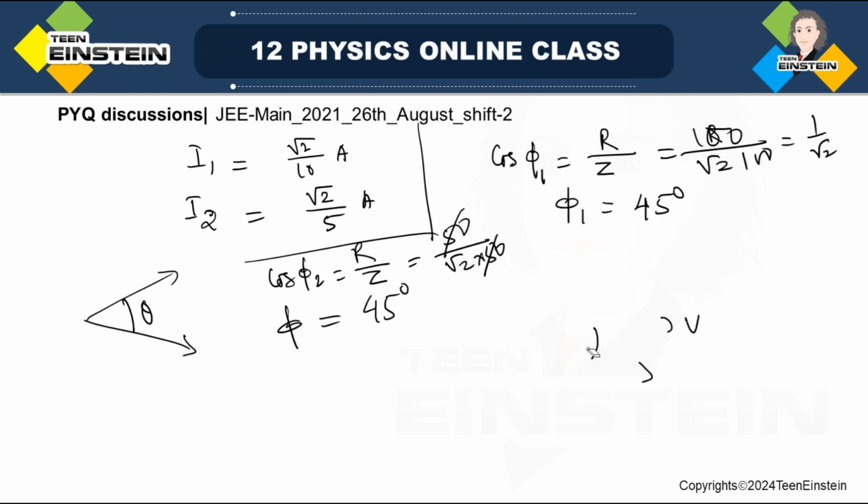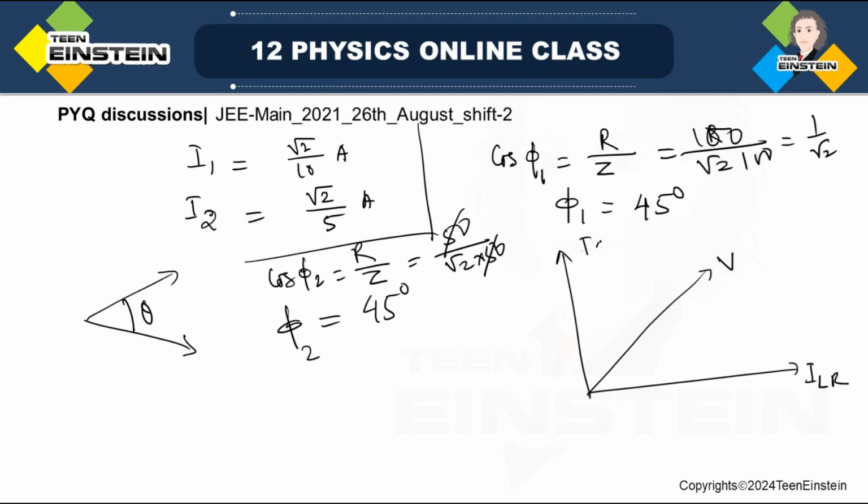All right, so this figure is not very perfect. Let me just do one thing. I have already got the angles with the voltage. So look at this. If this is my voltage, this will be lagging, ILR, and this is ICR. So in between them the angle is 90 degrees. So what I can do is find out the current I, where ICR means I1 and ILR means I2.